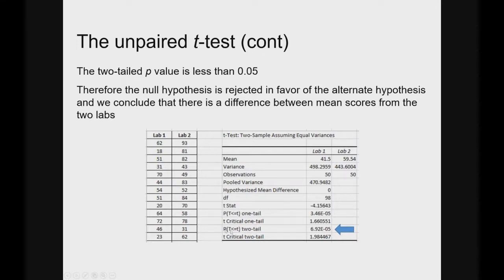It gives you some descriptive statistics. What were the means between the two labs? Okay, here we saw lab 2 had higher scores. Something called a variance, which I'm sure some of you are familiar with. It basically describes how variable the data are around that mean. Some other things. P is the most important one, and this is the number we're looking for.